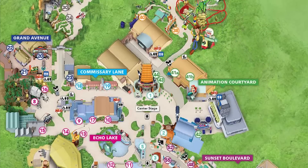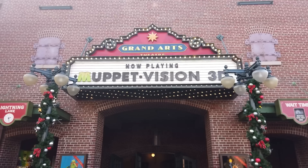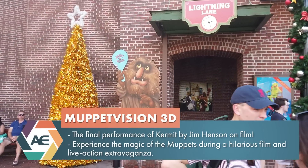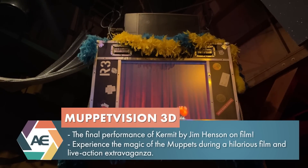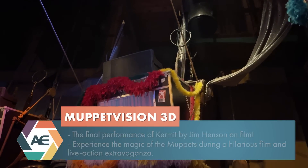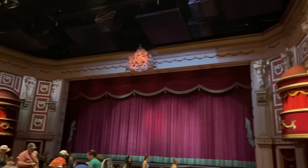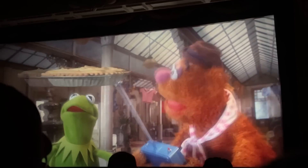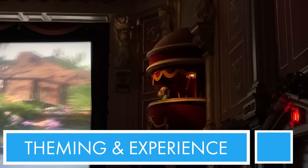Number six: Muppet Vision 3D. Wow - this made it pretty high up on the list. I'm actually pretty impressed with the theming, specifically in the pre-show. They've got all these really fun gags - it really makes you believe you're entering a Muppet Theater. And even in the actual theater itself, while it may just look like a theater, it does feel like this is where the Muppet Show would have taken place. Overall experience - this is classic Muppets. You've got Bozzy trying to create cheesy, cringy 3D effects. Kermit's just trying to keep the peace. Miss Piggy is just diva-ing out. And overall experience - it's not just 3D. You've got animatronics, even a live character that runs out, and it happens 360 degrees around you, above you. But it is a little dated. I'm going to give it a four out of five.